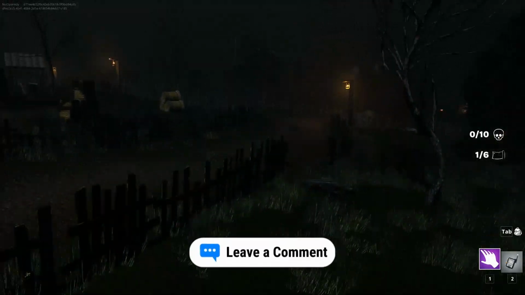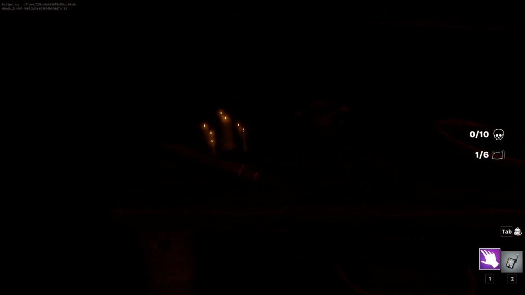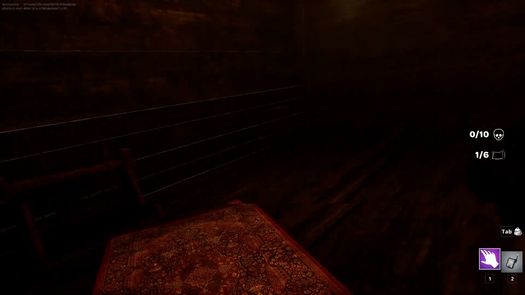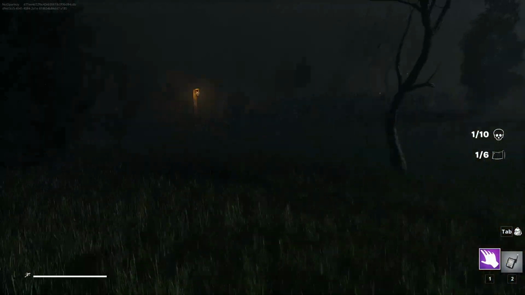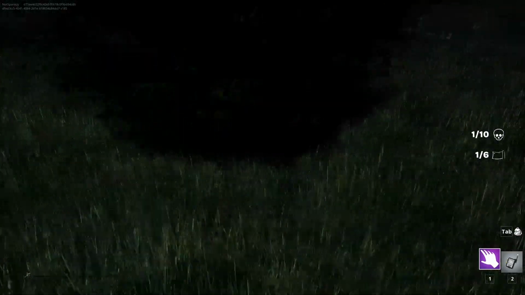Let's go to this building here. This door's already open. What in the world is going on? What the heck is that? Holy cow, that is a huge pumpkin. What in the world? This thing is in the ground. That's a big pumpkin. That thing would win some records.